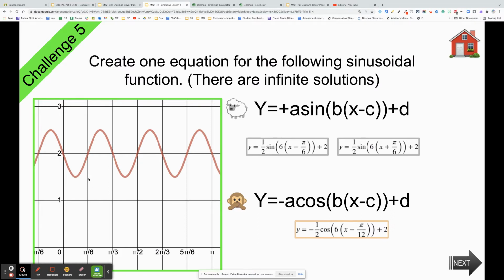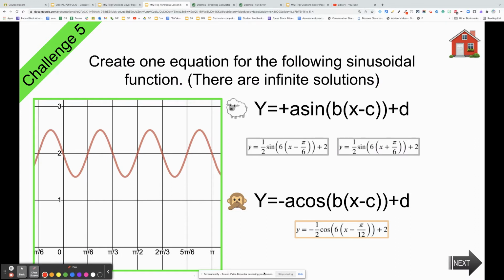So I'm just going to go ahead and divide pi over 6 by 2. And when I do that, I'm going to get pi over 12. Once again, if you're not sure where this 6 comes from, I can see that the period length is pi over 3. So I'm going to say pi over 3.